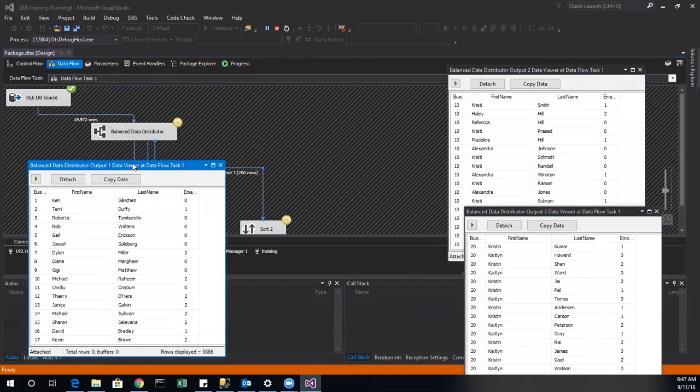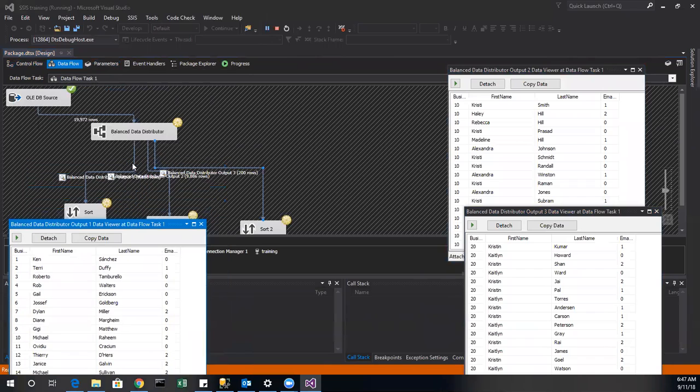As of now we have 3 outputs. The second output says it has 9,000 rows. The first output also has 9,000 rows, whereas the third output has only 200 rows. That means for each cycle it is pushing almost 9,000 rows. So it is distributing the load in this fashion: 9,000, 9,000, and 200, then 9,800, 9,800, and 200. That is the way it distributes the load.